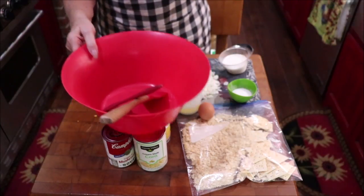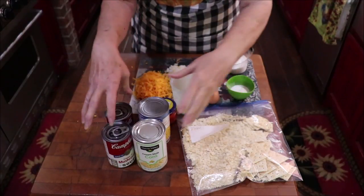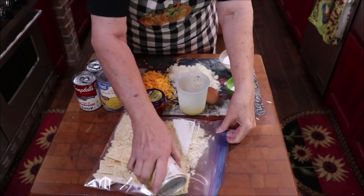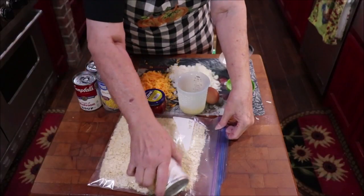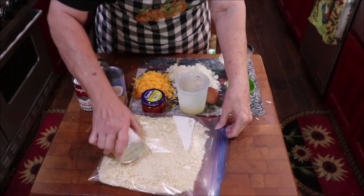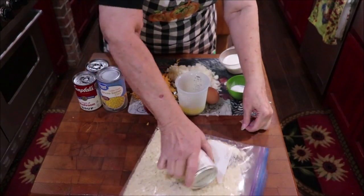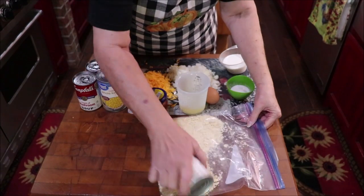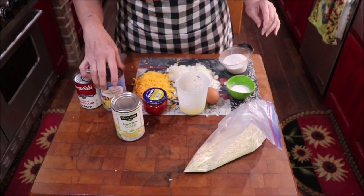So y'all come on over to the butcher block and we'll get it made. Sometimes when my recipe calls for cracker crumbs, I'll get the rolling pin out. But you know what I figured out? Don't open all your cans yet. Put your crackers in a bag and just use that can to crush your crackers to make your crumbs. And then you don't have to get something else out of the drawer. It works because the weight of whatever's in the can, this time it's corn, works just like the rolling pin. You just want it to your taste, but I like them pretty fine. So that's one stick and I need 1 cup, so we'll see how far that goes.